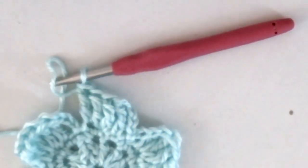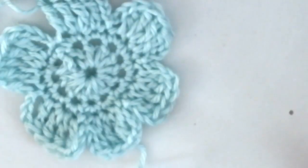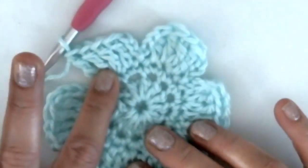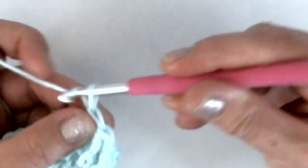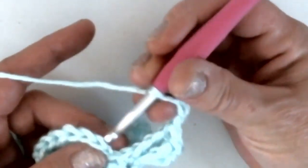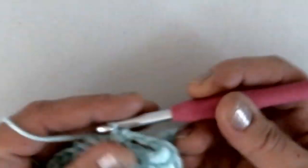Okay, everyone, I'm back. So I've got 5 petals complete. 1, 2, 3, 4, 5. The 6th one's almost complete. All I have left to do is that last chain 3. So 1, 2, 3. And what we want to do is you should have 1 stitch left. You go ahead and slip stitch, just like we've been doing with that chain 3. And you're done, so you do not chain 3 again.